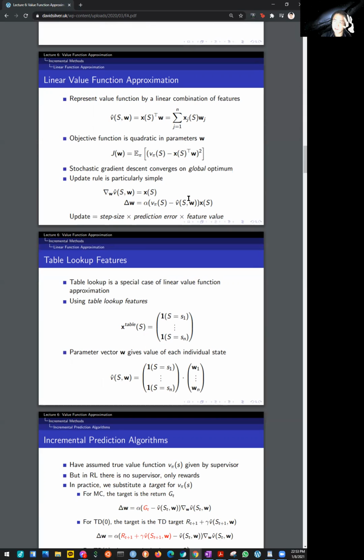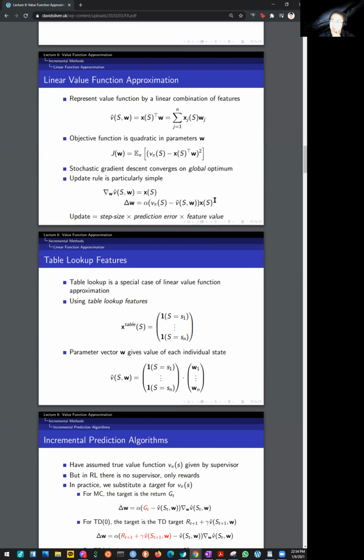And then based on that objective function, we apply the stochastic gradient descent, which we went through just before, to figure out the global optimum. In this case, for the linear function, the mean squared error displays a bowl-looking surface, which means that in a bowl, if you advance to the center of the bowl, which is the lowest point, anywhere you start, you likely converge to the lowest point. So that's the reason why with linear value function approximation, the stochastic gradient descent converges to the global optimum instead of some local optimum. That's the point.